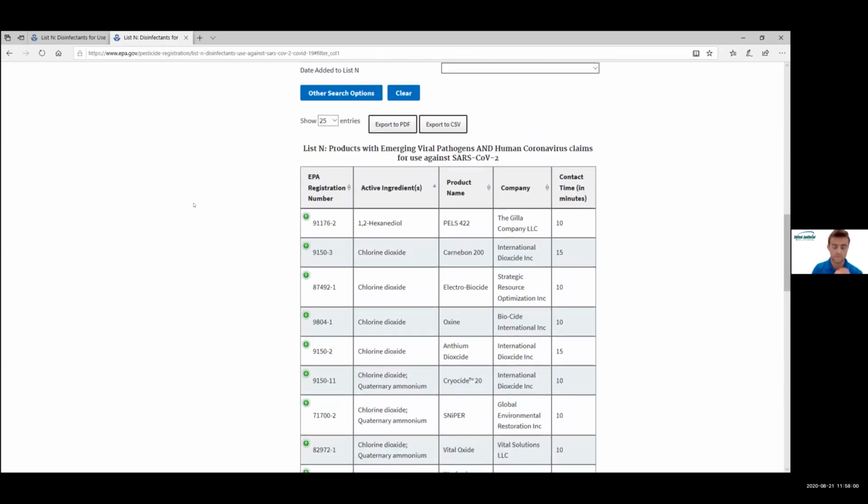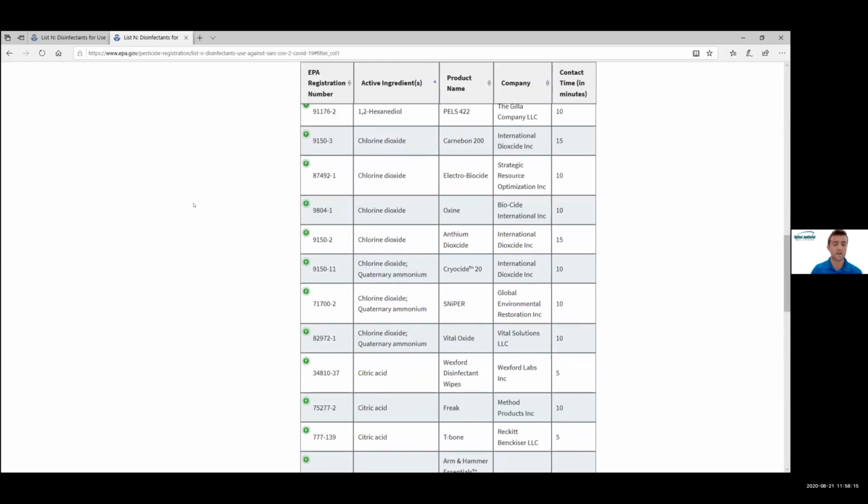So that's interesting, though. You're saying leave it on the surface, let it dry on the surface. Yeah. I know a lot of people continue to wipe it down, and basically you're picking it back up on the paper towel. And what you're saying is let it dry. And that's one reason why I'm sure a lot of you have seen the disinfectant fogging services that a lot of companies do. We provide it as well. So one really popular chemical for that is vinyl oxide. You can see my mouse; it's right here. And so vinyl oxide is a good solution.